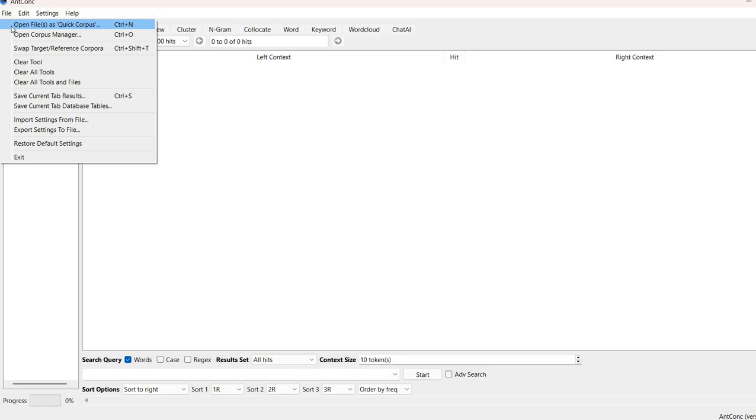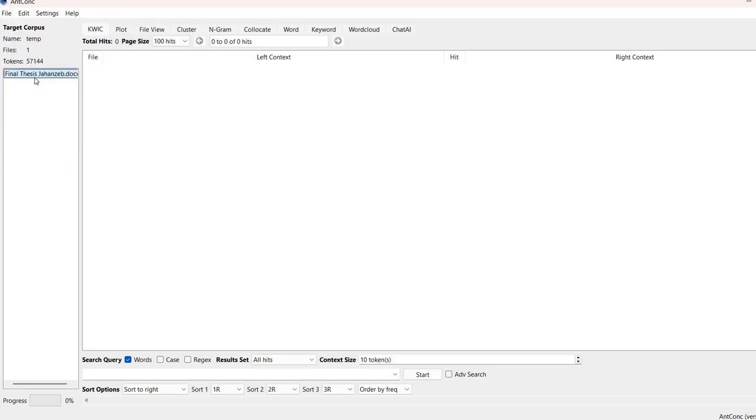can select any file that you want to analyze. That can be a PDF file, a text file, a Word file, or an Excel sheet. In Sketch Engine, you are bound to analyze only a text file or a PDF file. But here you can use any kind of file which includes text in it. Using this, I already included this file as my corpus in this software. So this is already included.